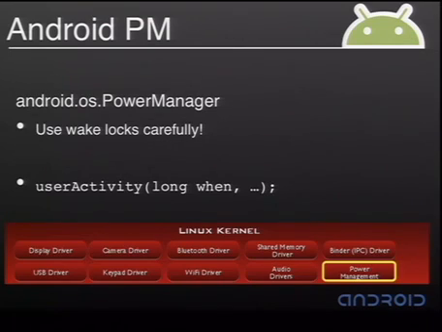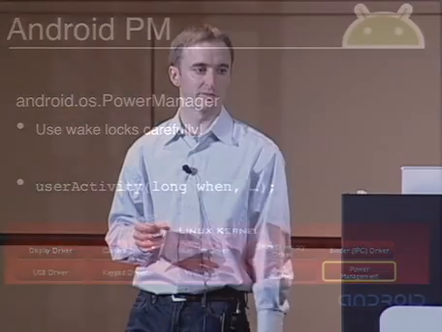And you have the alternative option of using user activity and specifying when the last user activity was, so that if you're doing something like what Steve showed in the keynote today, where the user may not be touching the screen to generate input events, they may not be touching any keys, and yet when you're moving around and using the accelerometer, the application wants to keep the device alive. For something like that, you could use user activity and pass in a time, and that will keep the display alive and keep the CPU alive for some amount of time. But underneath, it's using the same concept of a wake lock.